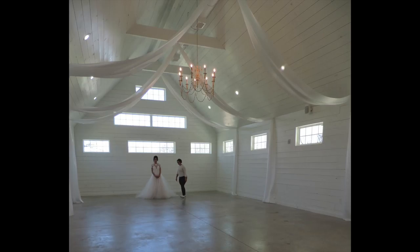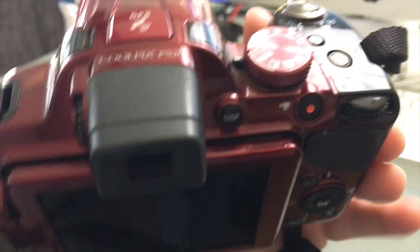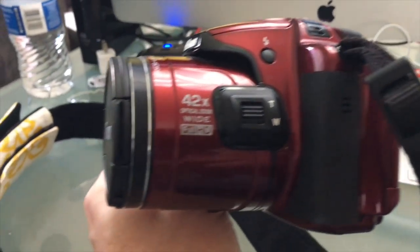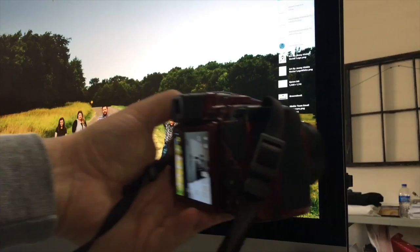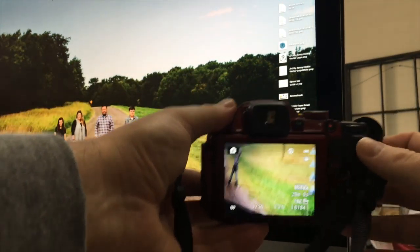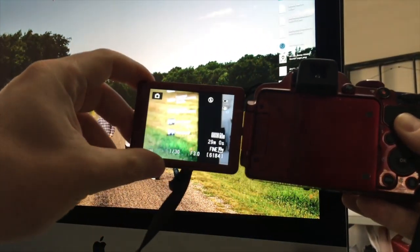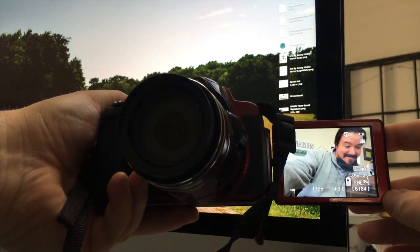Of course, it matters about lighting and things, and here are some other samples that we took actually today with this camera at a wedding venue right here locally in McKinney. So, really great camera, not super expensive for what it is, and it's got a lot of the individual settings, but you can see the screen tilts off on the back. You can turn it around towards yourself and flip it around backwards to where you can either cover it up and use the eye finder without it blaring in your eyes, or flip it around and use it as the eyesight. So, great camera, I love it, I recommend it.